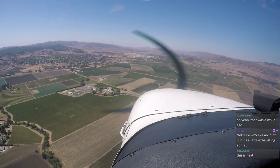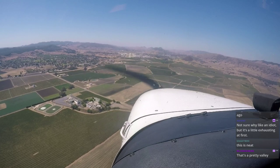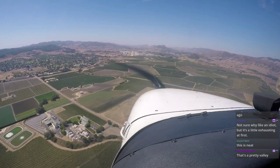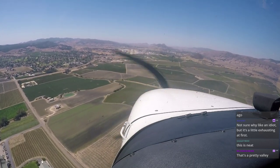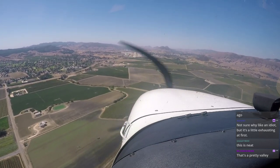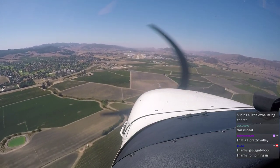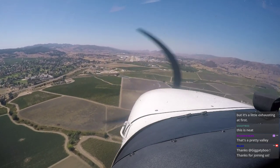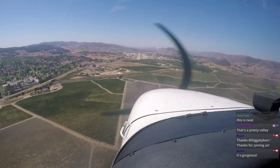Ate up that last mile, we're now at 2 miles, 2.2. Getting some bumps coming off the fields below. My palms are sweating again. Okay, first notch of flaps coming in. Ooh, and that slows. Whiskey, runway 29, taxi via Alpha.